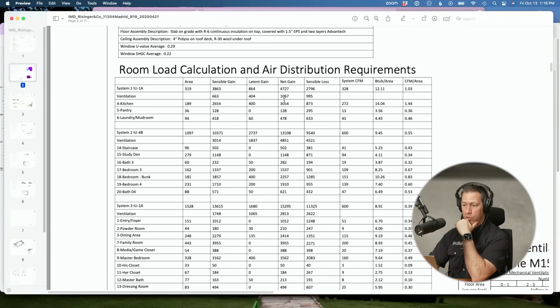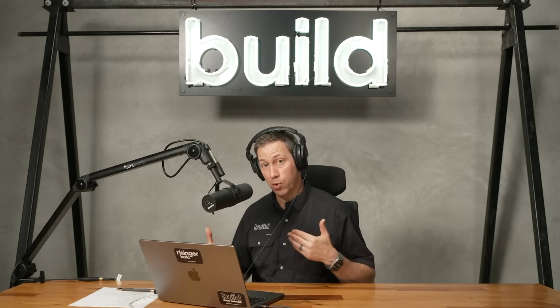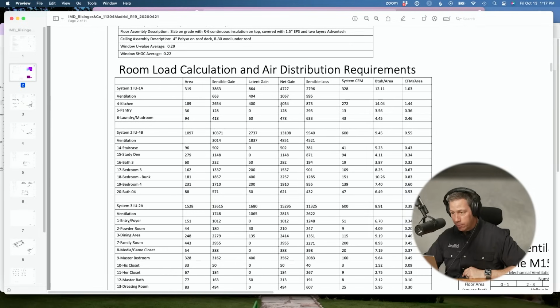You're also going to notice that there's a ventilation gain as well. This Manual J is taking into account, you saw earlier, I have 180 total CFM of ventilation. Now, I do have a very efficient Zehnder energy recovery ventilator, which is going to drop a little bit of the moisture coming in on humid days. And it's also going to temper the temperature on cold and hot days. But either way, it is adding load. Ventilation does add load.